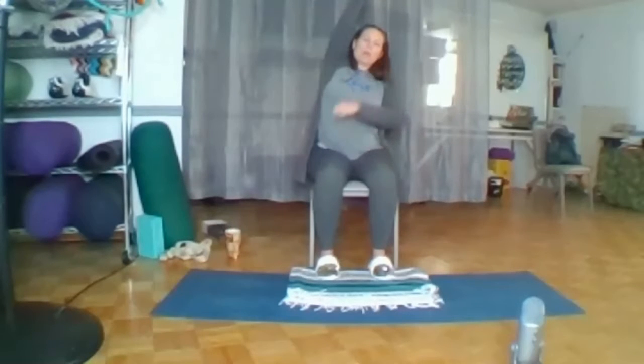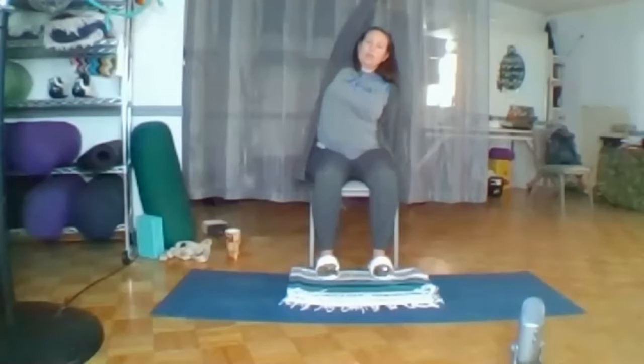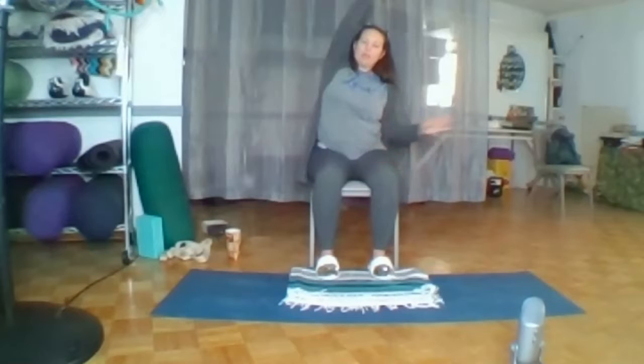We're going to start with our right arm. Fingers, palm facing forward, jazz hands again. Inhale up, lengthen, and then lean over slightly. Try and keep your right butt bone on the chair. If you need to, use the left hand to help support, holding on to the side of your chair, on your hip. If you have your knees open, you can put it out there on your knee.